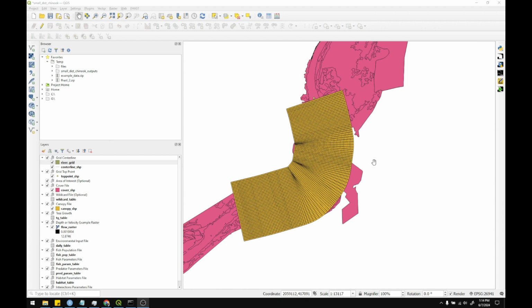So yeah, that was just a general overview of the FHAST graphical user interface, and then there'll be more examples of modifications of cover and things like that in future videos.